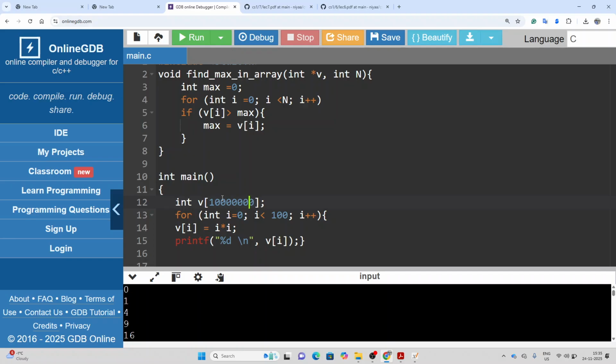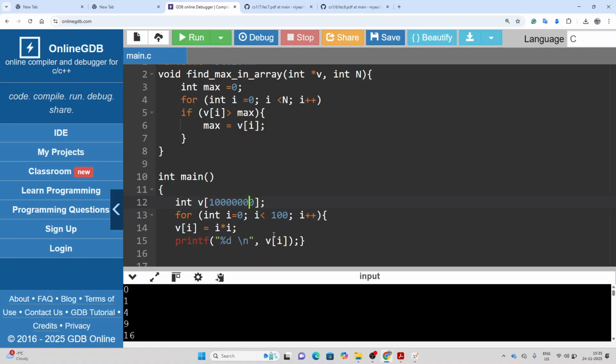That would be a very heavy communication. All I'm passing is my starting point, the starting address of this array. It's like, in a group of flats, I'm just passing the starting address of these flats, and then I'm passing the total number of flats. This way I can access all these things, right?